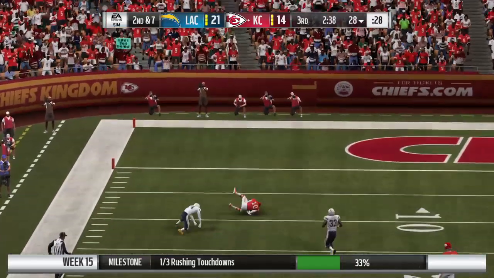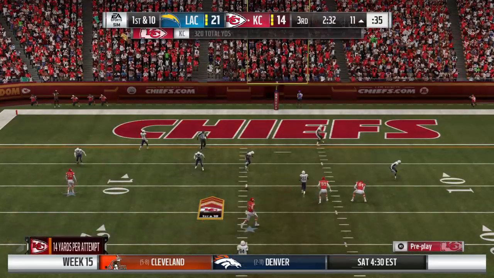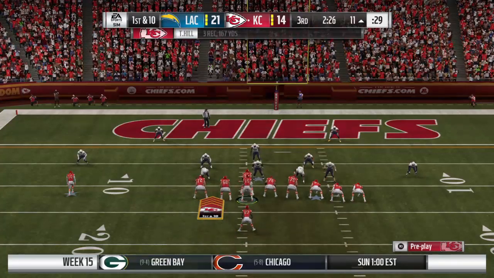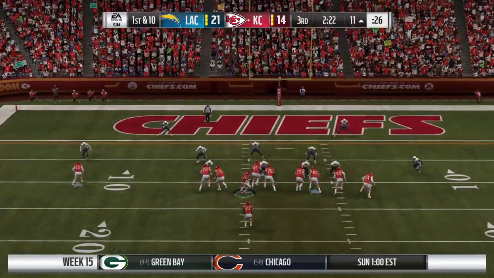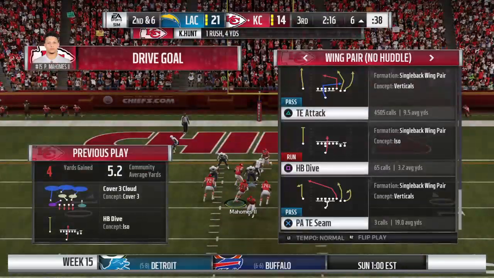That's caught inside the 20. And great yardage here all the way deep into Los Angeles territory. Mahomes finding Hill for a big play. 61 yards. Now it's Hunt. And he'll get about 4 there as he takes it from the 10 down to the 6.